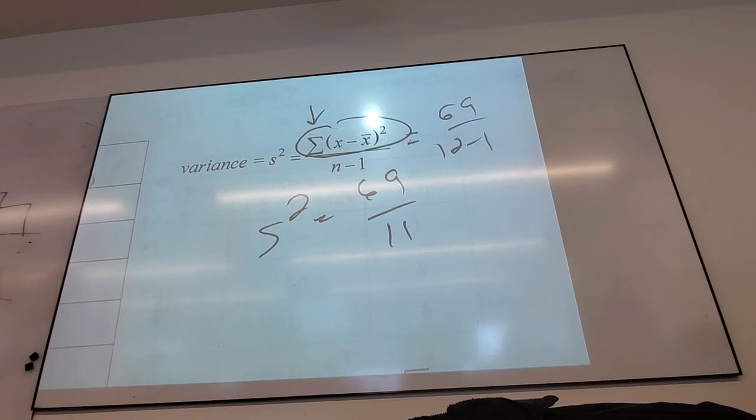Another way to look at it: if I take a sample, aren't the people in the sample closer to the average of that sample than they are to the average of the population? Yes. If I randomly take a lot of young people, their ages will be closer to their average than the average of everybody. Does that make sense? Yes. So on another level, if I divide by a smaller number, that will make the standard deviation bigger and it will approximate the population better, because any sample will have a smaller standard deviation relative to its own average.